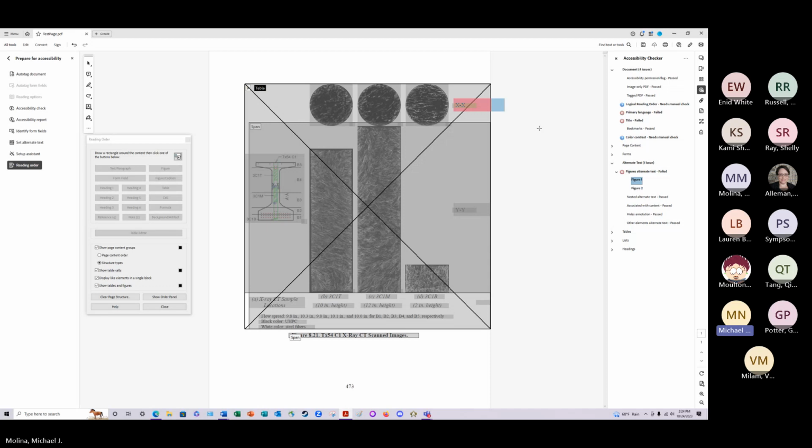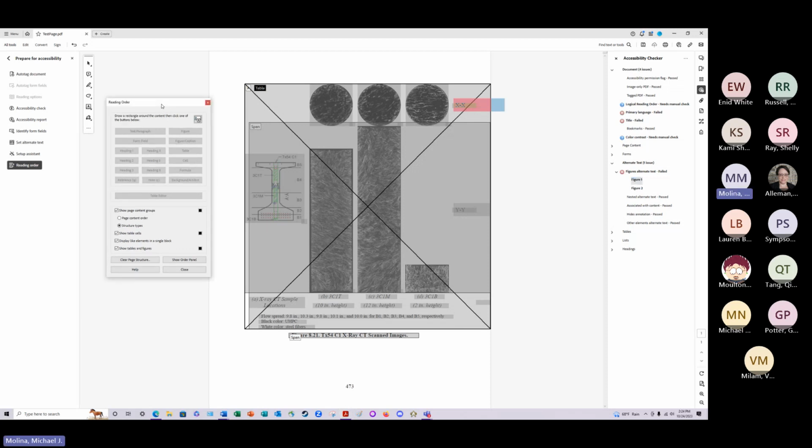And to people who are not visually impaired, you can immediately tell it's a figure. But Adobe just, figuratively speaking, throws up its hands. Yeah, honestly, it seems like there's no rhyme or reason why Adobe classifies things the way it does.